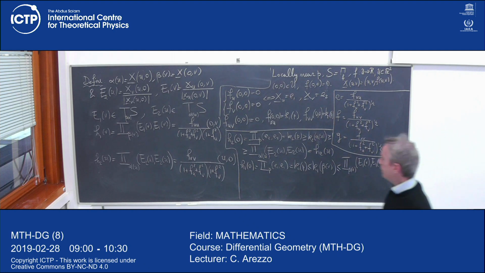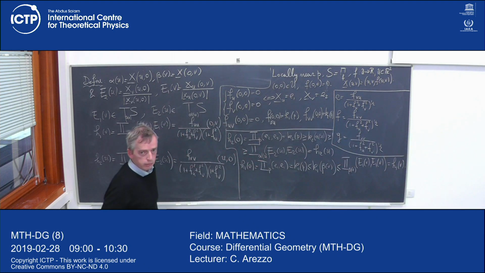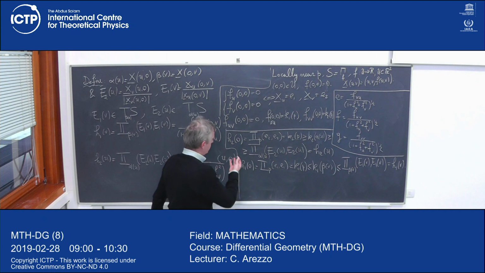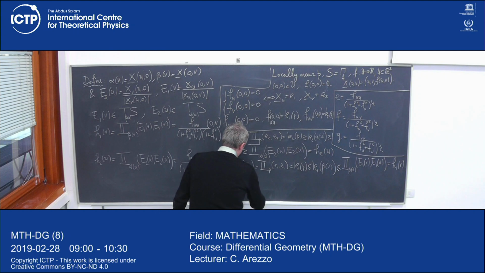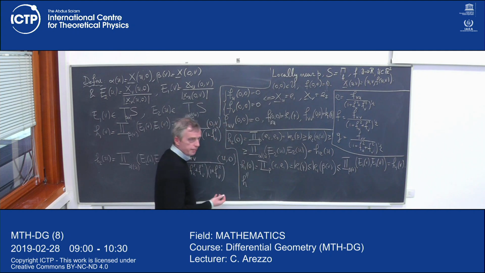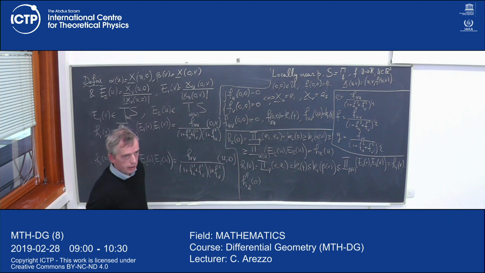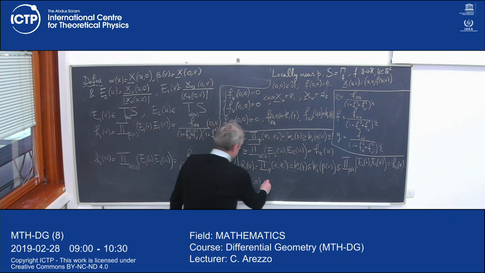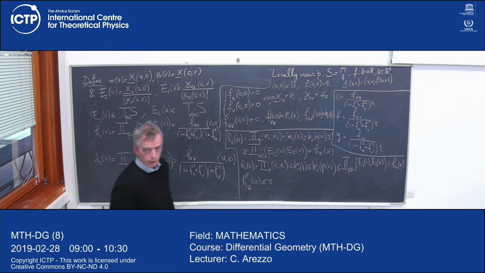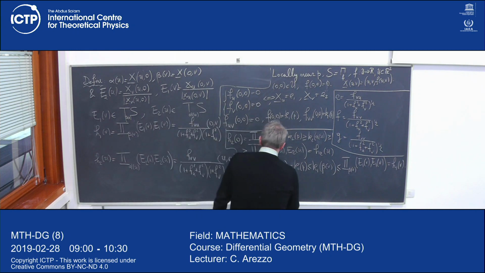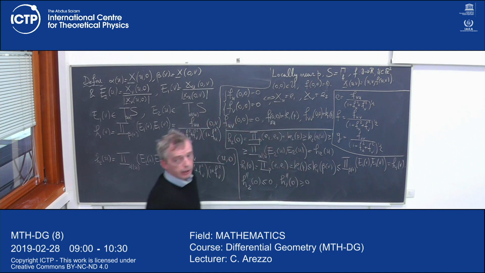But then, actually, this was by brute force comparison, but let me translate what I said: H2 has a local maximum, okay. So I know something about H double prime 2 at the point 0, not everywhere, but at least at the point 0, and since this has a maximum, this has to be less than or equal to 0, okay. And H double prime 1 at 0 is greater than or equal to 0. Okay? Very good.